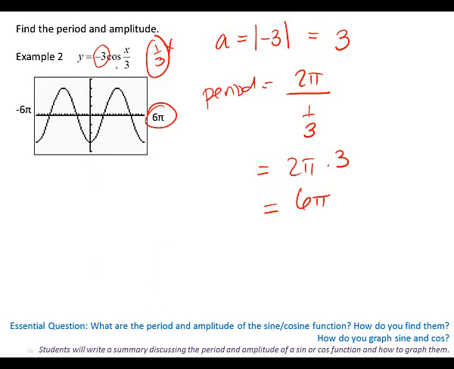So basically for this one, it was a cosine, so it started low, it went high, and it went low again. Okay, so as long as you see that, the pattern would repeat from there.